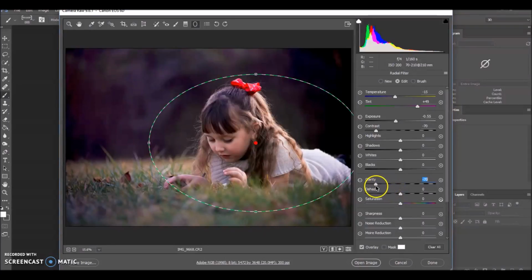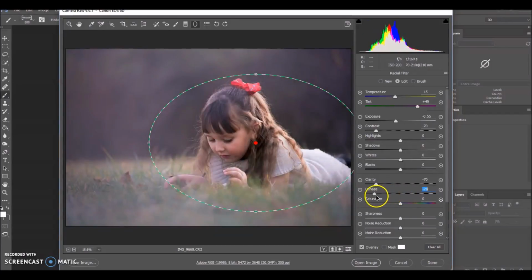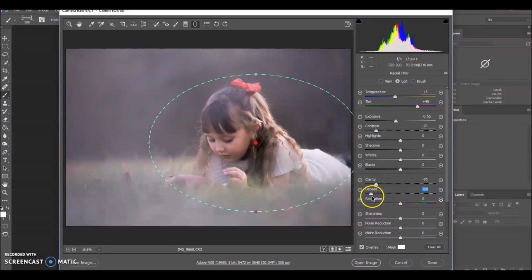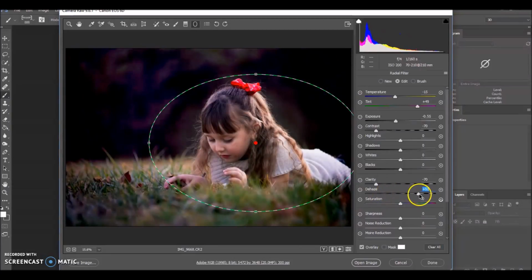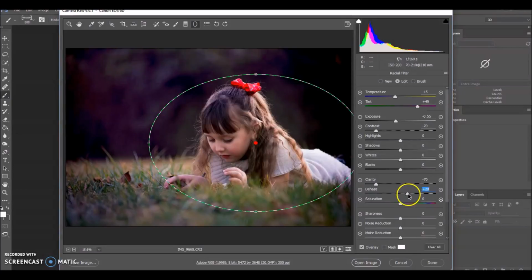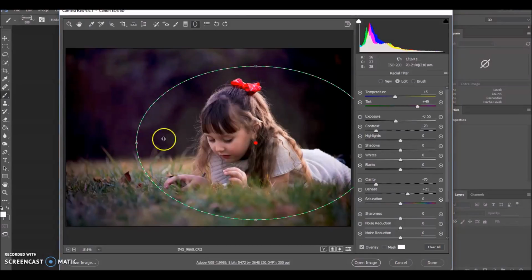I'm going to drop the clarity as well. And I dehaze it so you can see that if I went that way, it's going to make it really hazy, which might work for a picture depending. I personally like really dark and moody pictures, so I want to do it that way.